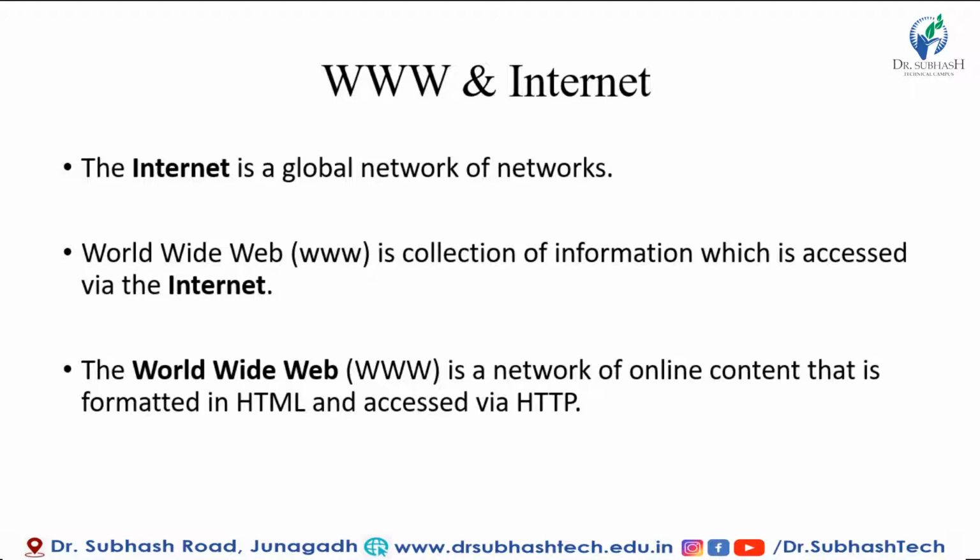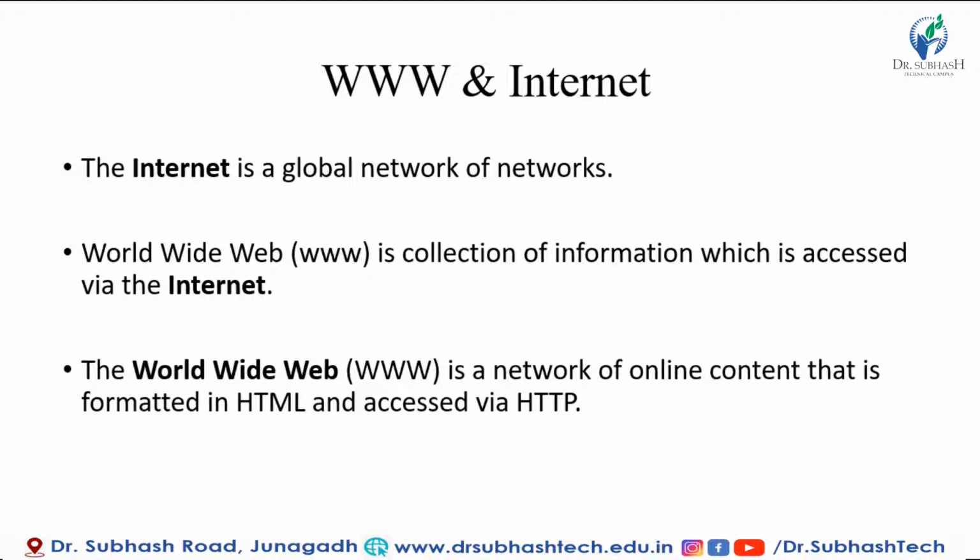The Internet is a global network of networks. The Internet is nothing but a massive network of networks, or you can say a networking infrastructure. It connects millions of computers together globally, forming a network in which any computer can communicate with any other computer as long as both are connected to the internet.